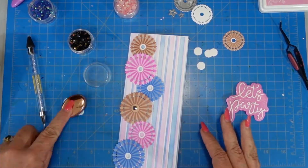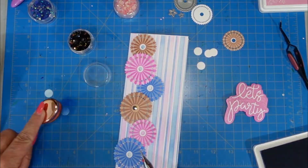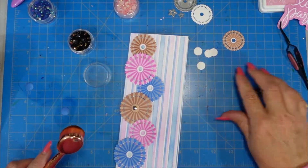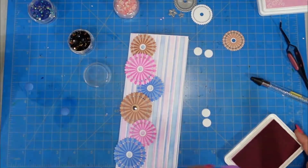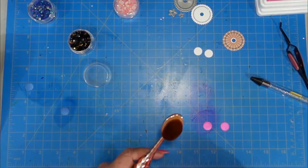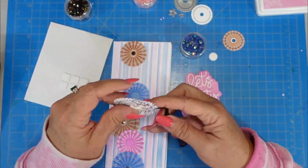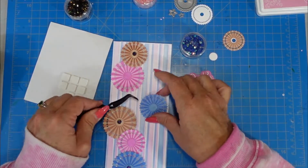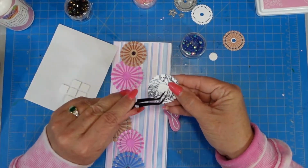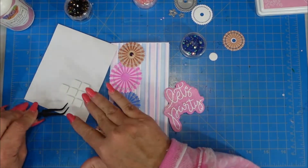These are the centers. I used the dies to cut out the centers to my pinwheels. You can see on the brown one that I have already placed one of the centers, and then I used the jewel, and I'm going to add those quickly because it does take me a little bit of time to get those jewels all lined up and adhered, so I'm not going to show that as much on camera, just a little bit. I used the darker colors except for the brown, so I used the bubblegum for the pink and the blue jay for the blue on the centers, and then I stuck with that warm buff for the brown pinwheel because I didn't want the reddish brown to be the dominant color in that center, because my jewel is a dark brown.